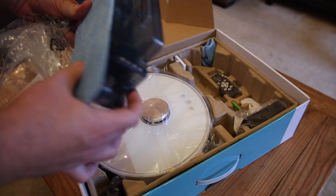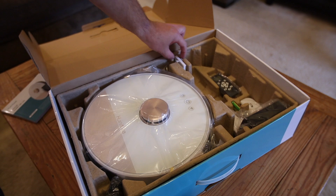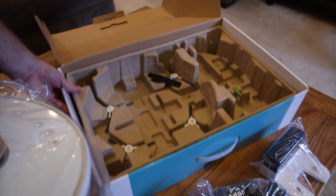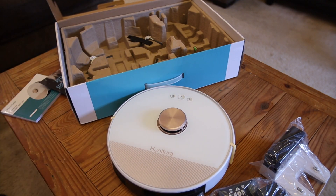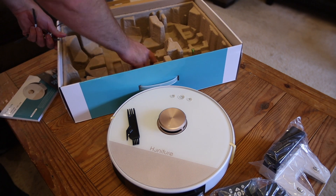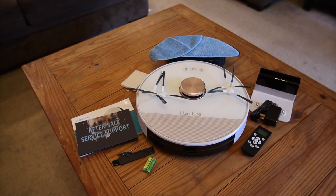So today, we're taking a closer look at the Honiger Q6 Lite 2-in-1 Robot Vacuum, to see if it's the droid that could come in and eliminate your boring stuff. In full disclosure, Honiger sent the Q6 Lite Robot Vacuum to me at no cost so I could do this video, but had no input on the contents of this video.